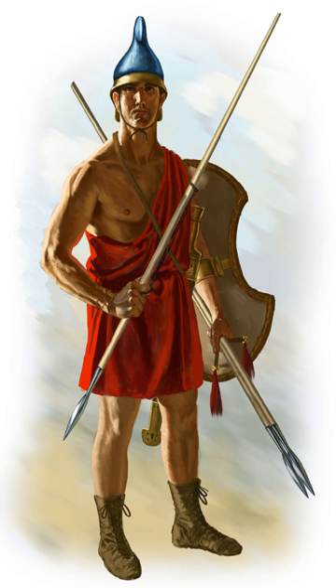A type of infantryman called a peltast is described in the 6th century AD military treatise the Strategikon, associated with the early Byzantine Emperor Maurice. Peltasts were especially prominent in the Byzantine army of the Comnenian period in the late 11th and 12th centuries. Although the peltasts of antiquity were light skirmish infantry armed with javelins, it is not safe to assume that the troops given this name in the Byzantine period were identical in function. Byzantine peltasts were sometimes described as assault troops — relatively lightly equipped soldiers capable of great battlefield mobility, who could skirmish but were equally capable of close combat. Their arms may have included a shorter version of the kontarion spear employed by contemporary Byzantine heavy infantry.